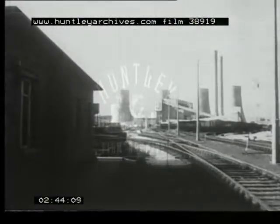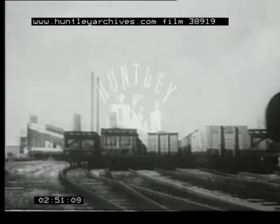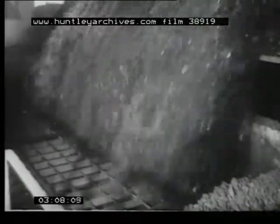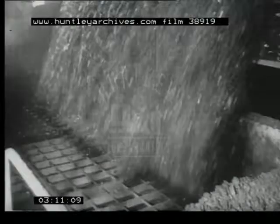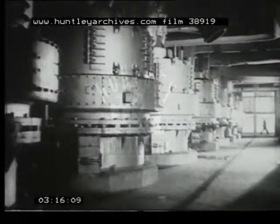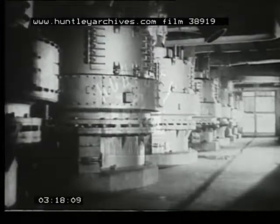This power station uses coal. Every day, more than 3,000 tons of coal are brought in five train loads and shunted into the sidings, ready to go into the power station. We use a low grade, small coal that is unsuitable for most other purposes. The coal must first be ground into a fine dust, or pulverized, in these mills before being blown into the furnace in a jet.